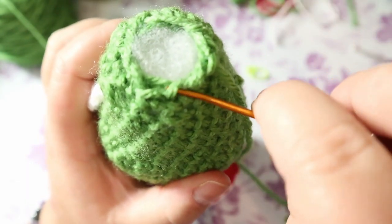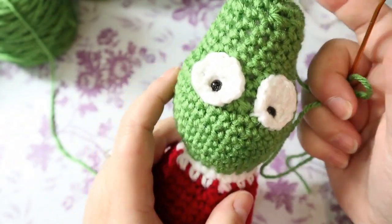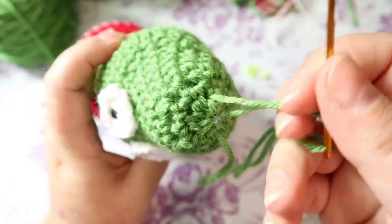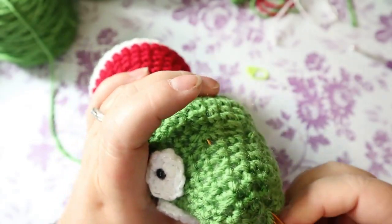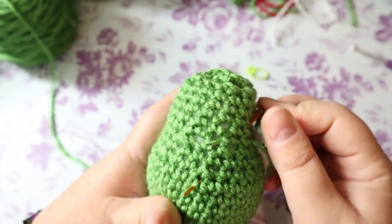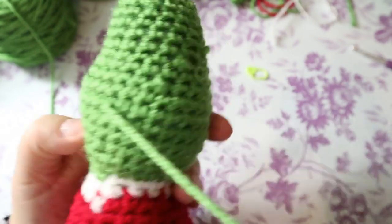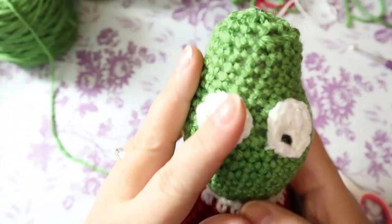So once I'm back around, I'm just going to pull that shut. Just like that. So you can come across and secure it with a little knot. And go through that loop. Pull backwards and forwards. That tightens that knot right up. And then you can just weave. Three different directions. Not that this is an arm or anything, but go in as close as you can to the tail. So it just looks like a stitch. And then just pop out wherever you're going to pop out. Don't pull tight. Snip it off. And there we have it.